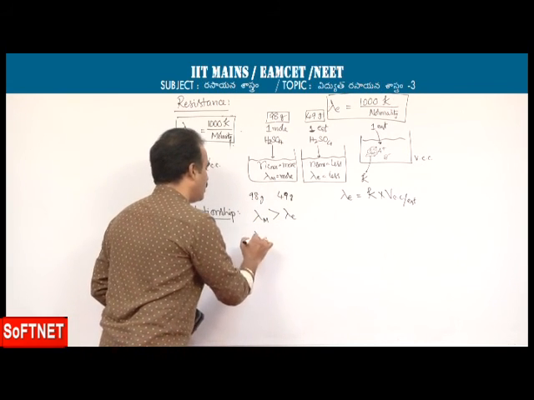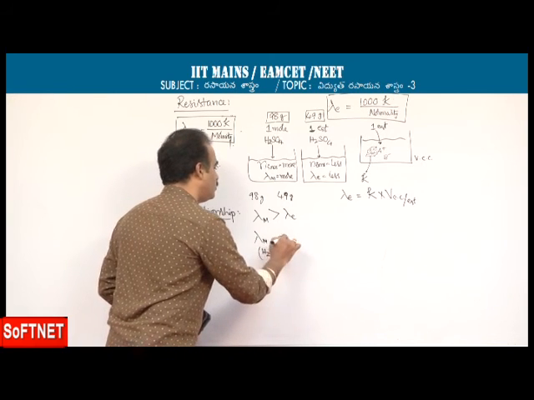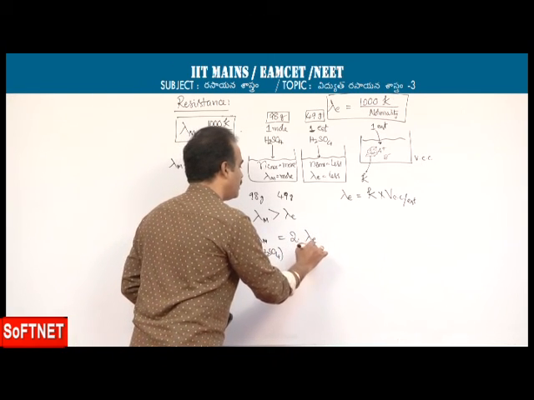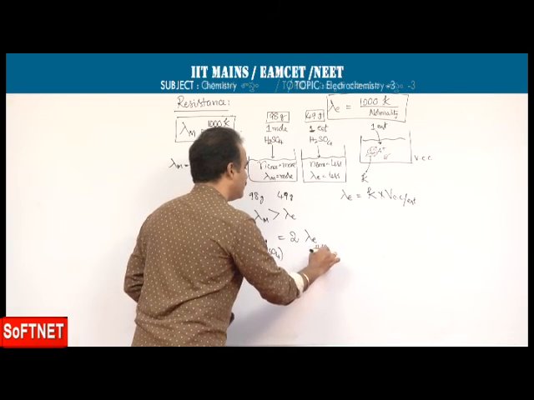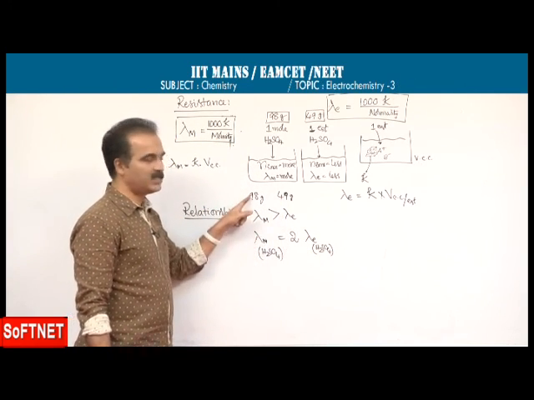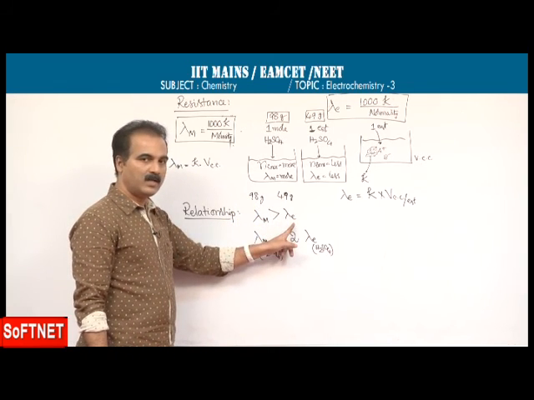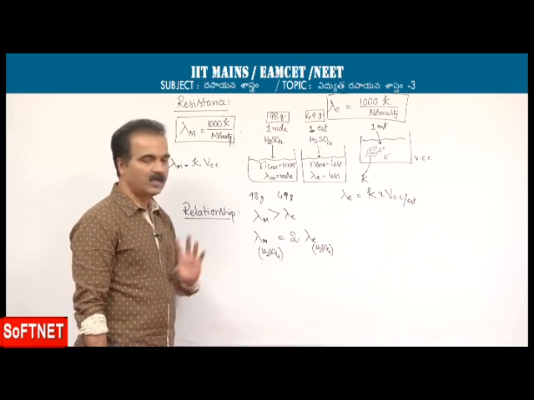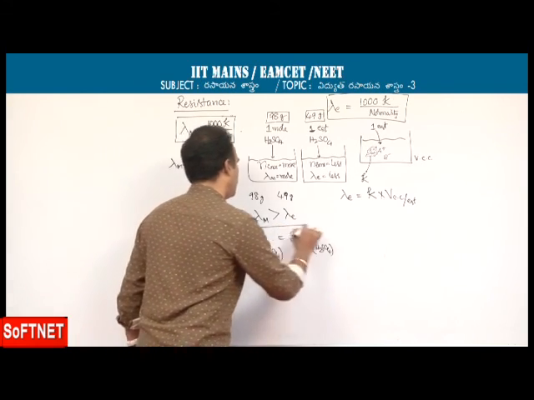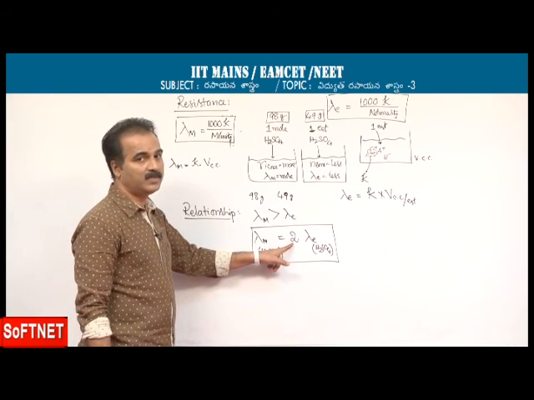So, molar conductance of sulfuric acid is 2 times the equivalent conductance of sulfuric acid, because one equivalent is 49 grams only. 1 mole means 98 grams. So, this is more conductance, that is lambda m is more than lambda e, that is lambda m is 2 times lambda e. What is 2 here?